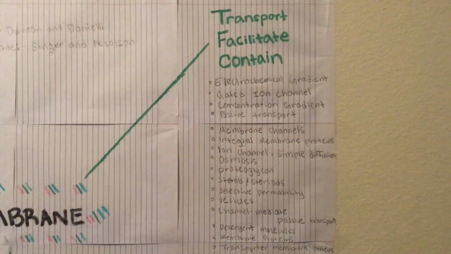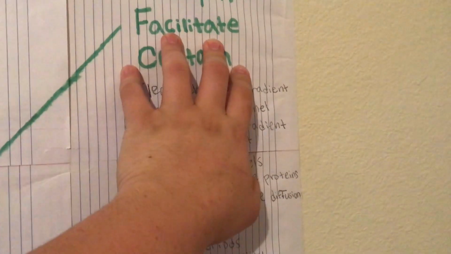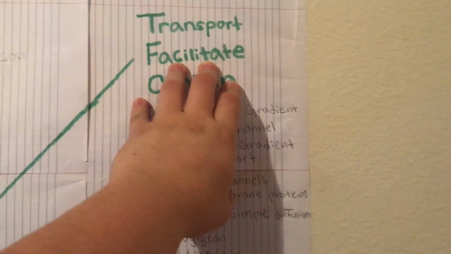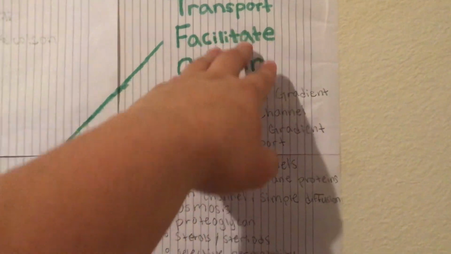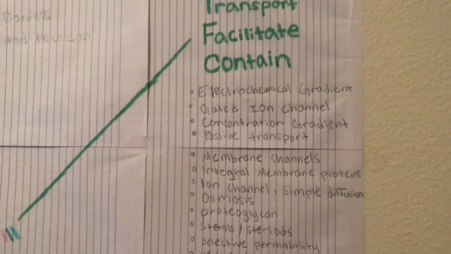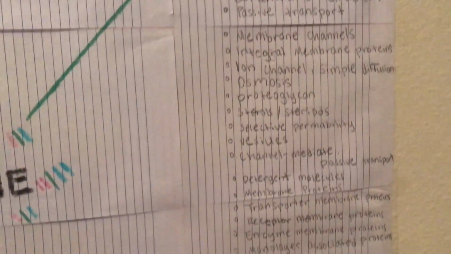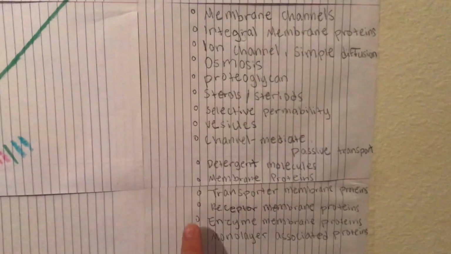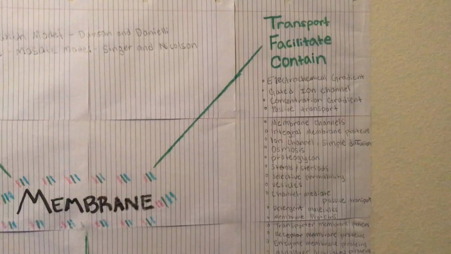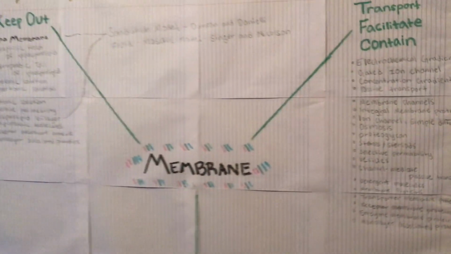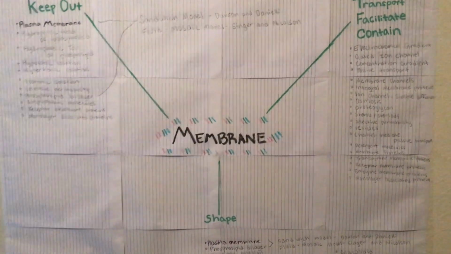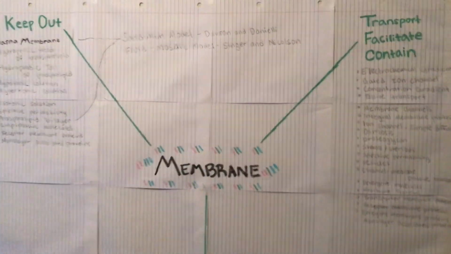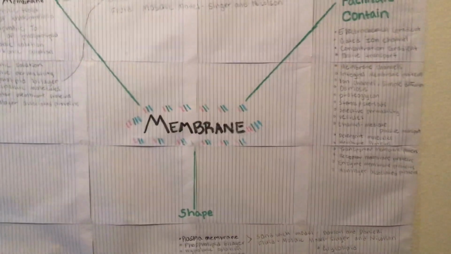All right. Let's do facilitate, because facilitate is a complicated one, talking about the processes and maintenance of the cell, of the membrane, and things that do that inside the membrane. So for example, let's see, a very big list. Detergent molecules. I put that in transport, facilitate, and contain because it does facilitate something in the membrane. It facilitates denaturization of the membrane. Now, if you don't know about detergent molecules, it's basically a molecule that can denaturize the membrane. So that's why I put it there.